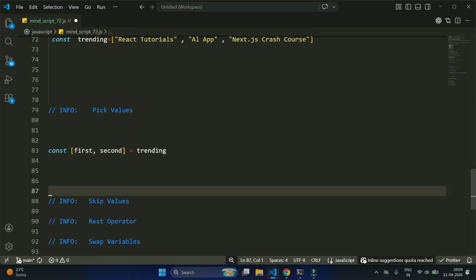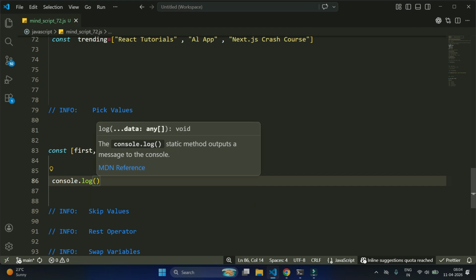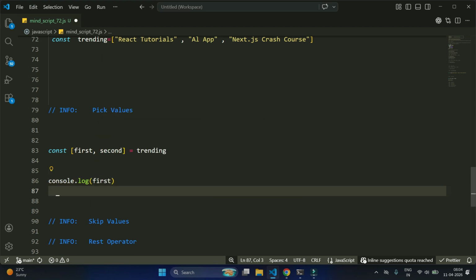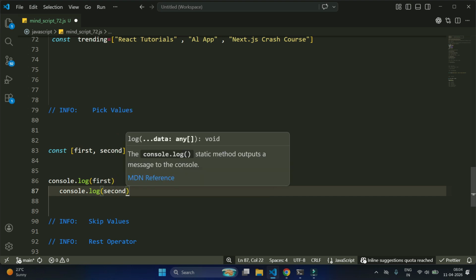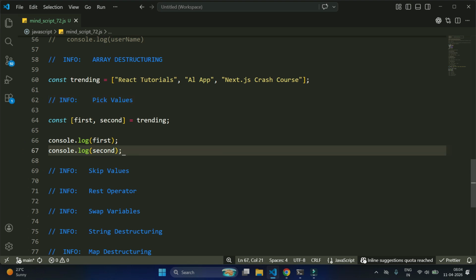So what happened here? Let me console.log first, and then console.log second. So const first, second equal to trending, console.log first, console.log second. What you got here is React tutorials and AI apps. Array works by the index.